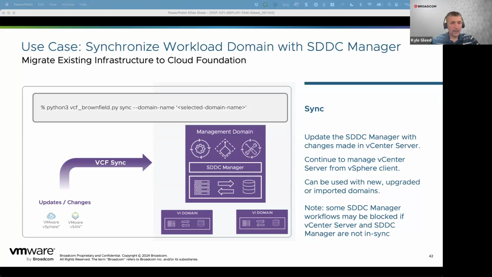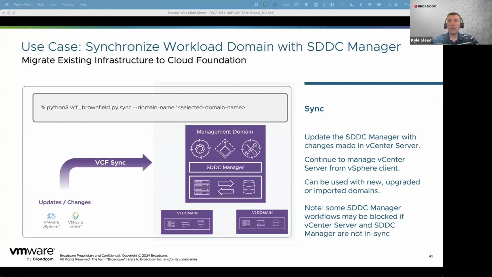I cannot go in and say import just cluster 1 or just cluster 1 and 2. It's at the vCenter level. So yes, you can deploy a vCenter server. You would not deploy NSX ahead of time. What you would do is the import, and the import would deploy NSX as part of the import, and it would bring the vCenter server over, instantiate the NSX manager cluster, and then you'd have in your SDDC Manager the workload domain with all 3 clusters in that workload domain.